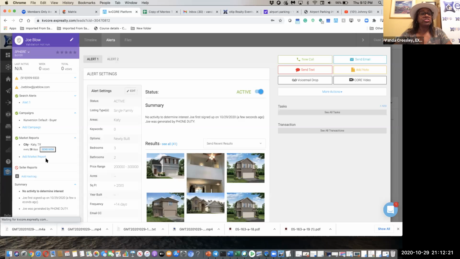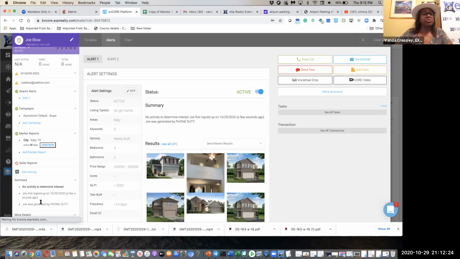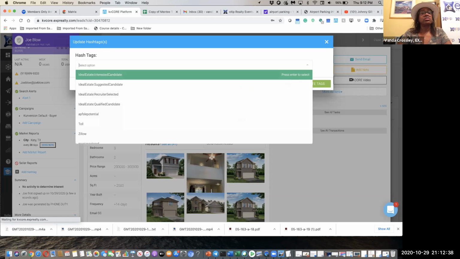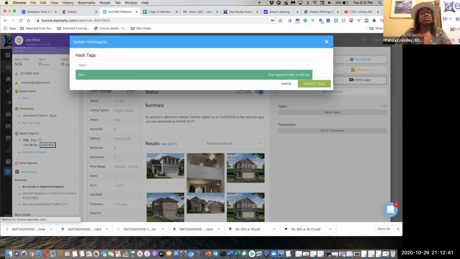Let's see what else I want to show you. This is kind of a summary telling me when Joe first signed up and how he was generated. I can add a hashtag here, which I highly recommend. I'm going to put new construction.